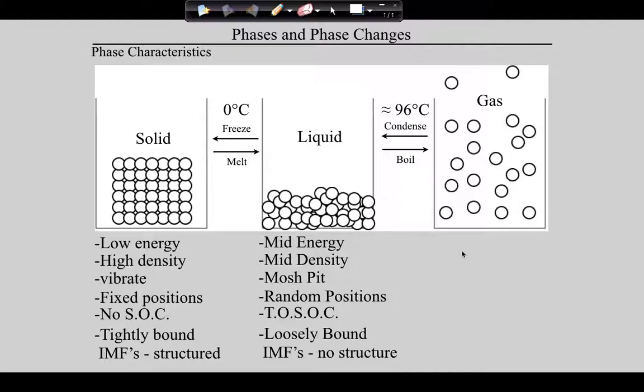Oh, good. So now, guys, let's do gases, and then we're going to be ready to answer conclusion question number four, the two parts we haven't answered. So what about gases? Energy? High. Density? Low. Now, guys, what are the molecules doing inside of a gas?